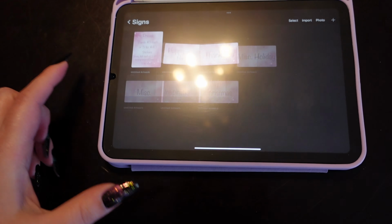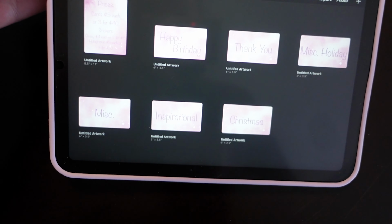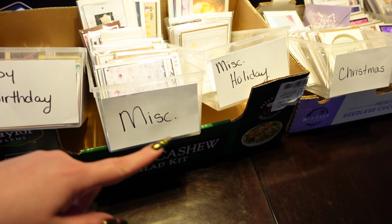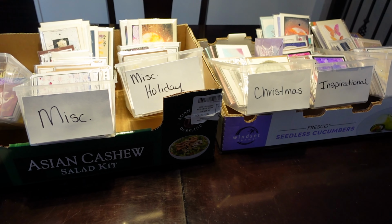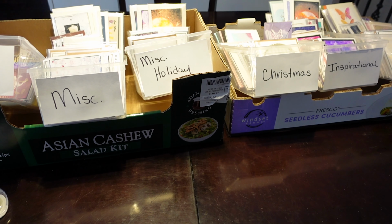So I went into Procreate and I made a bunch of signs. I don't know how well you guys can see these. You'll see them here in a second. We're going to print them off. But so I'm going to print those off and we're going to trade them out for the signs that are currently on the bins for something just a little more aesthetically pleasing. So I'm going to go print them and then we'll cut them and we'll apply them all to the bins. So I'll see you in a sec.